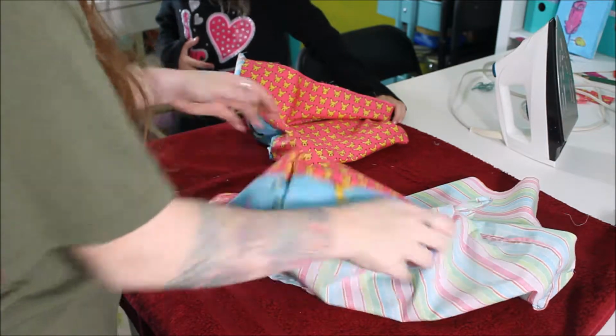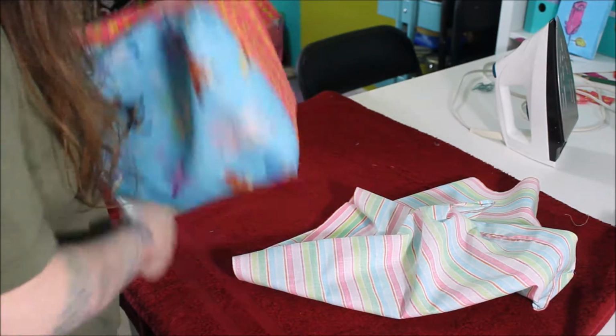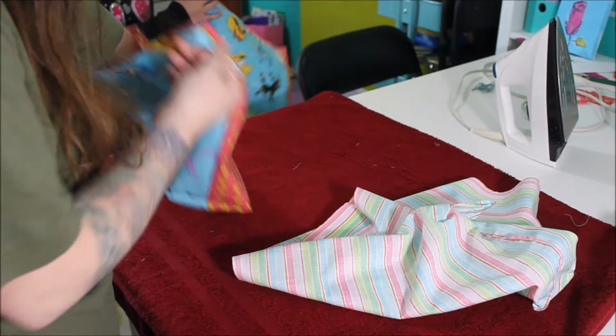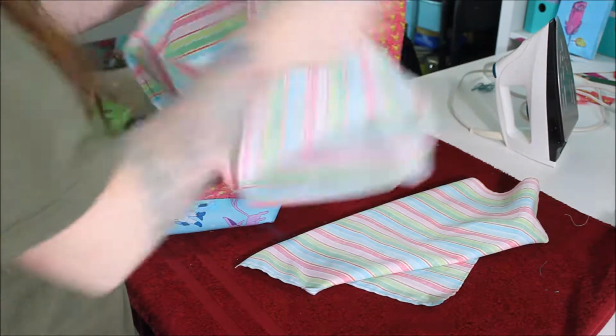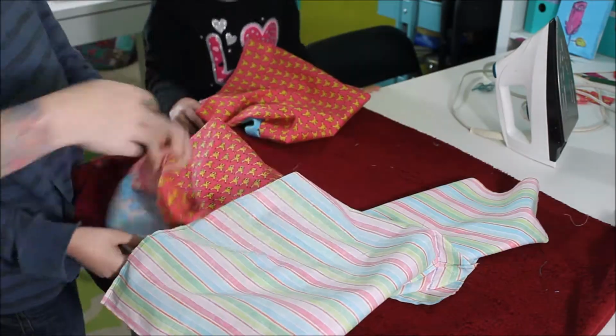You guys did a really good job sewing your corner pieces to make a flat edge, to make a flat bottom here. Now what we need to do is put the inside lining inside that one.